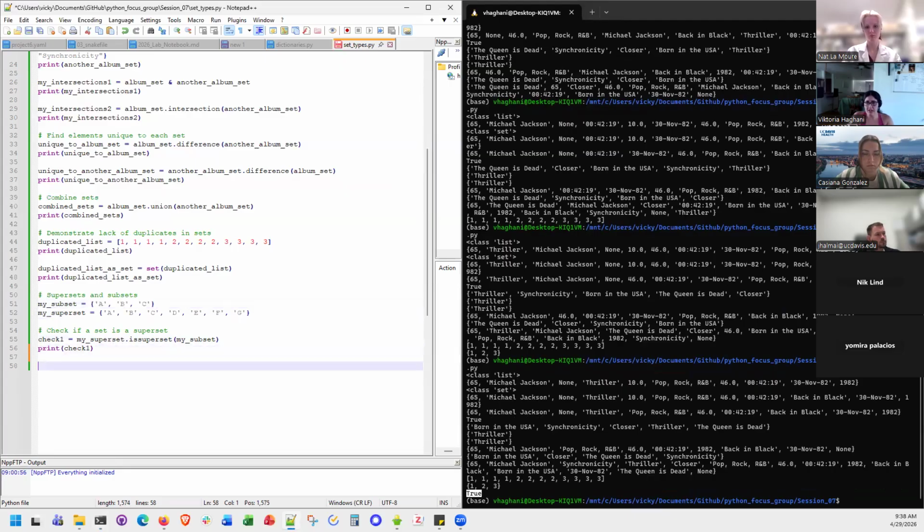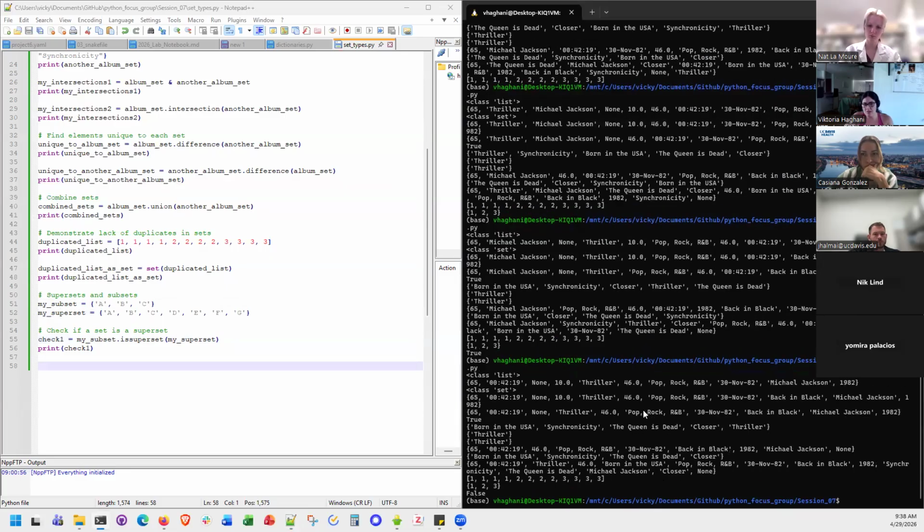You can also check the other way around. So let's say we decided to switch this and say my superset. So we're switching the query this time. So we're saying, is this a superset of this? And this should now tell us false. Yeah, it's saying false because it's like, no, there's actually more in my superset than there is in my subset.